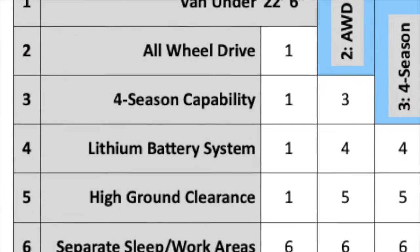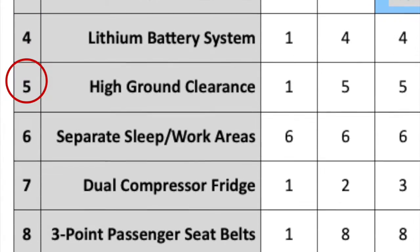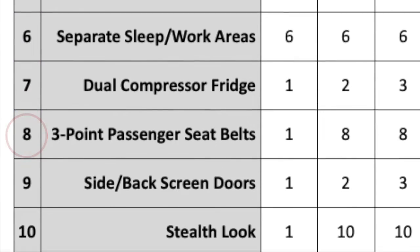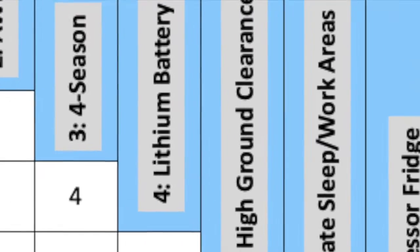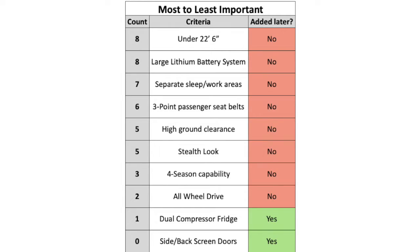In other words, it looks at all the ratings I put into the table, then compares those cells to the number of the item for that row — that's the A2 part. The A2 part changes from row to row, so you get A3, A4, A5, and so on. The COUNTIF function just adds up the number of times it sees that item. For instance, all-wheel drive, number 2, is listed only twice, while the lithium battery system, number 4, shows up 8 times. Once everything is counted, I put it all together from highest to lowest in a most-to-least-important table.